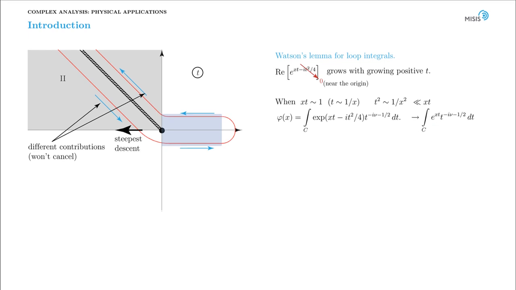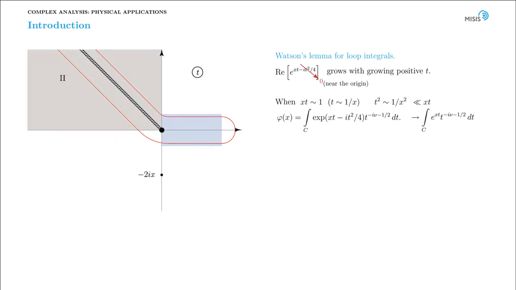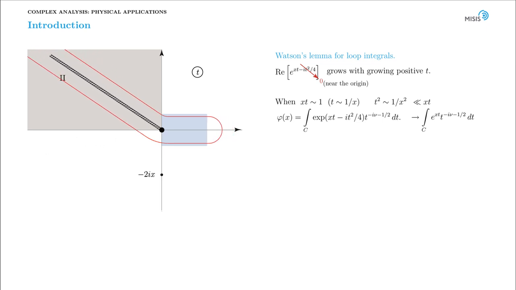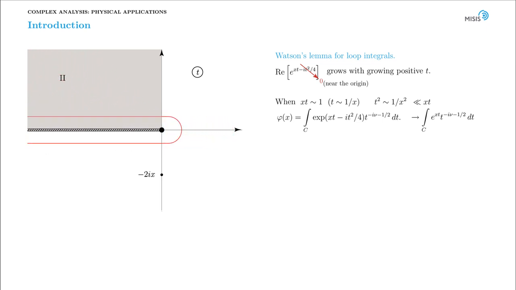Second, the steepest descent direction is simply the negative real axis. Indeed, it's more or less obvious that the exponential e to xt decays in the fastest possible way when t moves to the left along the real axis. At least, this is true for real positive x. Therefore, the branch cut shouldn't be an obstacle for the steepest descent path. We understand now that if we want the branch cut to facilitate the computation of the asymptotics, we need to draw it along the negative real axis. This reasoning finally seals the position of the branch cut. We draw it along the horizontal negative real axis.